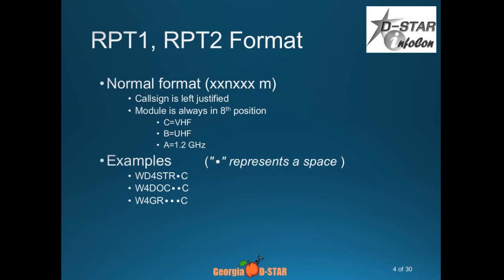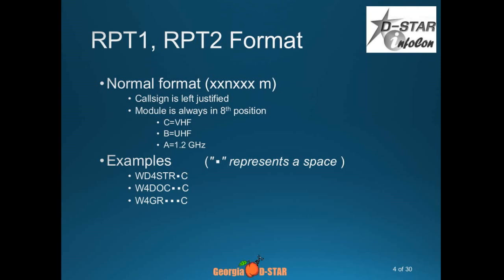Your normal format is that the call sign can have, of course, different lengths. It's left justified, meaning you're starting from the left side. So if it's a 1x2, W4GR, if it's a 1x3, W4ABC, if it's a 2x3, WB4QDX, you start on the left side.